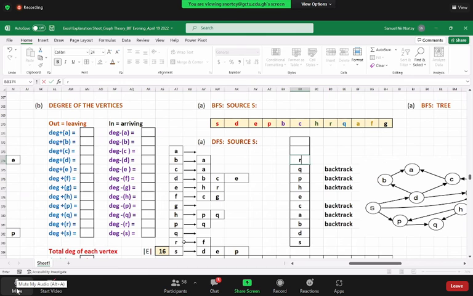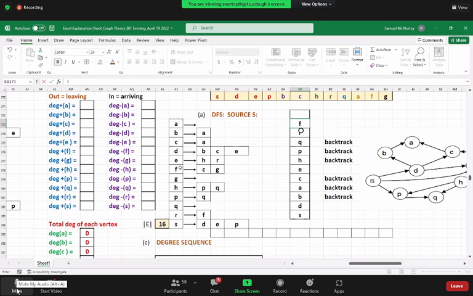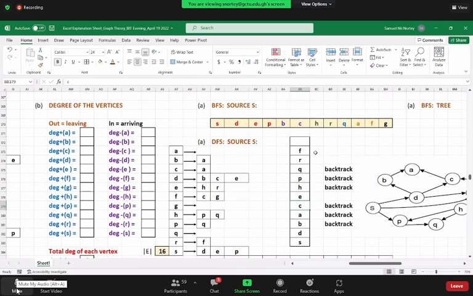Now look at R. R gives me F. I don't have F, so F goes here. And I think that'll be the last one. Where does F take me? F gives me C and G. Now C is here, and G is not. I don't have G, so I'm going to put G. G is going to be the last one. And then G gives me nothing.